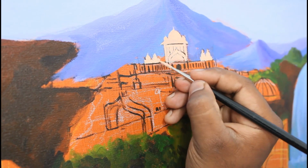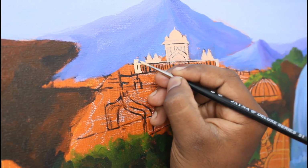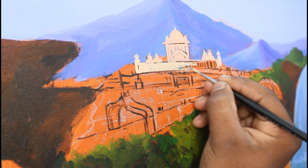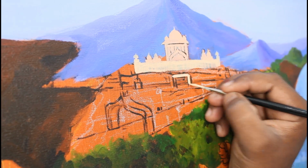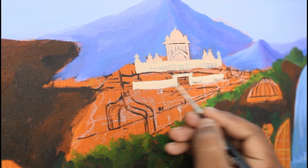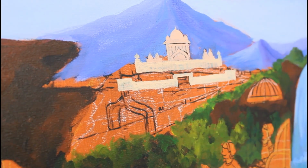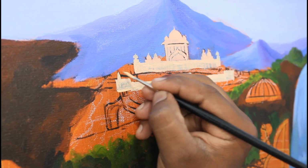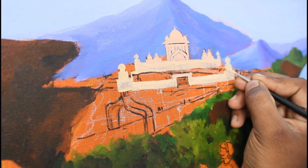Once you've completed the foreground areas, at last you can do a little more detailing in the background. If you are doing too much detailing in your background, it will come forward, so it won't be nice. So using the single color, the same color, it's like a pale color, right? Using the same color, I'm just coloring those areas. It's like a Brindavan architecture. I've just designed like that. Not too much planning.